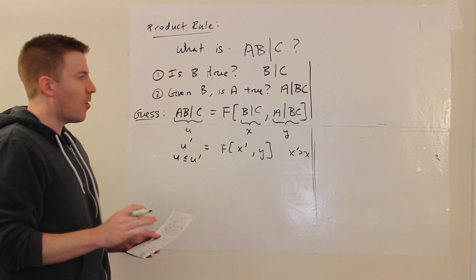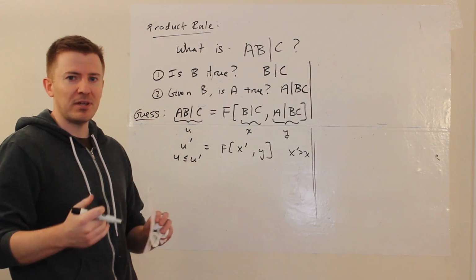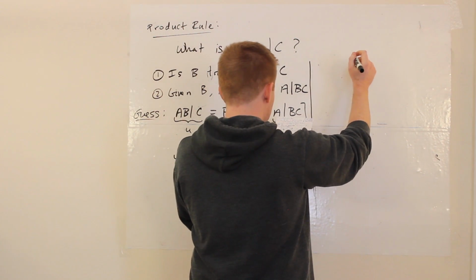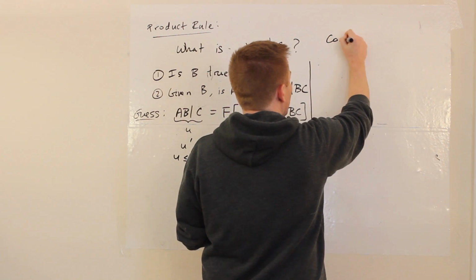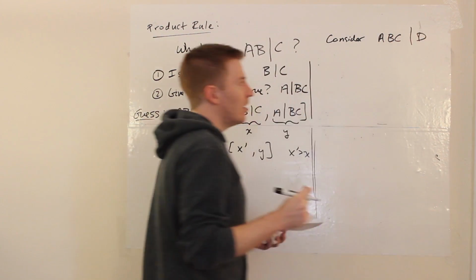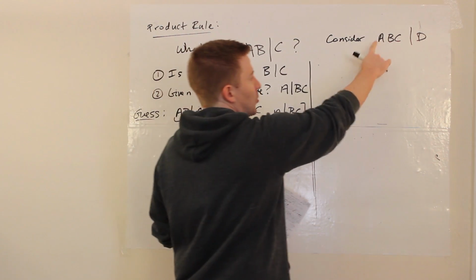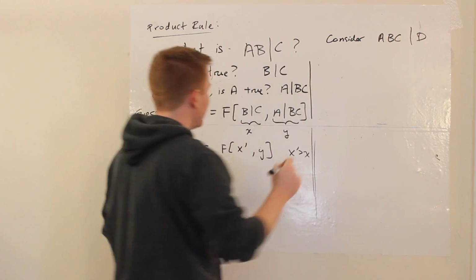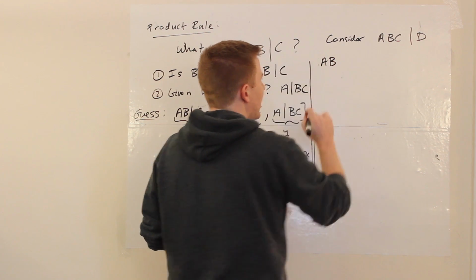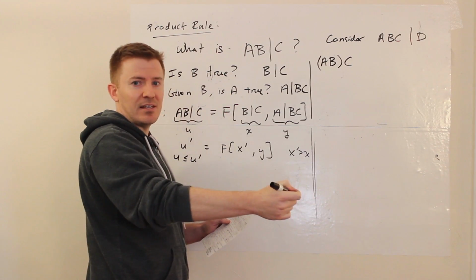That's probably as far as we're going to go, though we could say more about the function. The next thing to consider is, what happens if we apply this to more than two propositions at once? Let's say we have a situation where we have three propositions conditional on some fourth background information, and we want to attack the joint plausibility of all three. Well, we know that we can write this in a couple of different ways. First of all, we can write ABC as A and B and C.